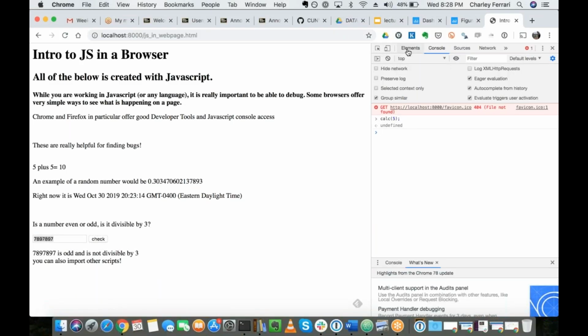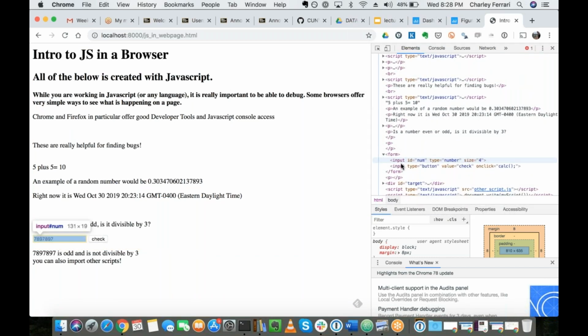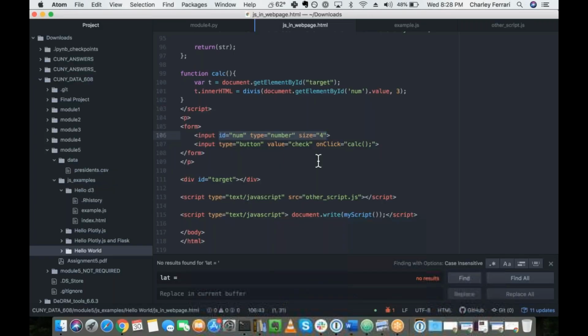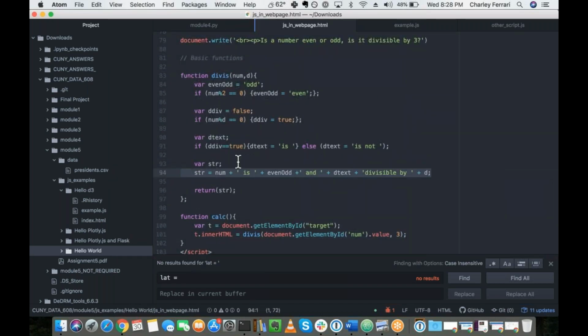To get another view of what's happening here, when I type something in the form, I could go into the form here, and I believe you should be seeing the value there. Either way, dot value is the text, the number that's being entered here. And then it's returning this function. This div function is just building a string based on what's happening with the number. So if it's even or odd, we're using modulo to do that. We're doing the same thing with testing if it's divisible by 3 and returning the text here.